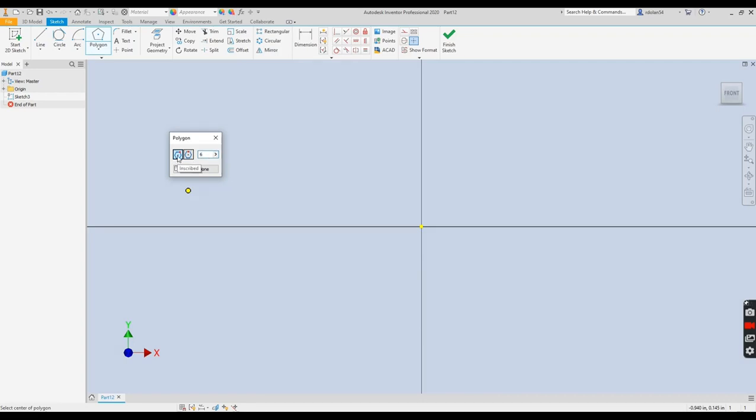And now I have two different options here. I can make it inscribed or circumscribed. Now if I pick inscribed, that goes from the point to the point. So if I click this center here, okay, notice it's going to the point.